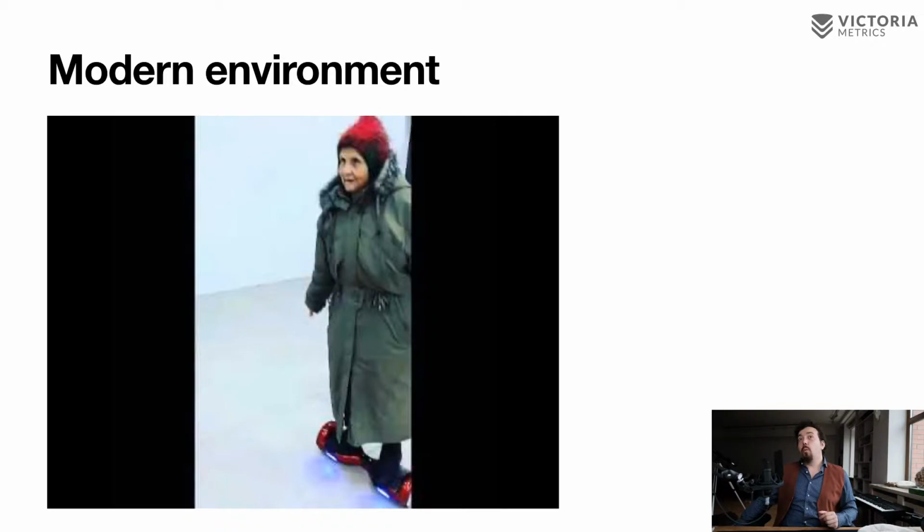And it works together to get things done. And sometimes monitoring all those things can be really hard.